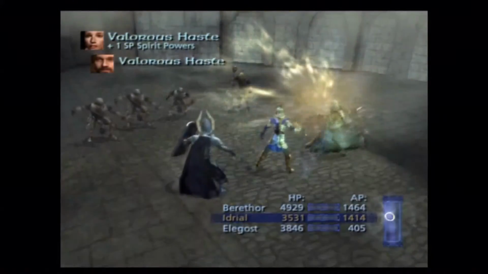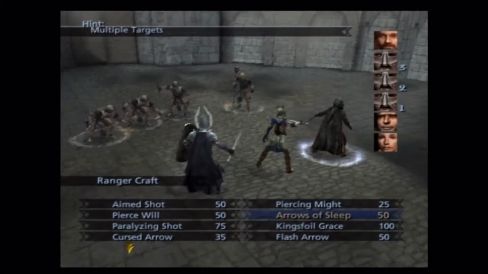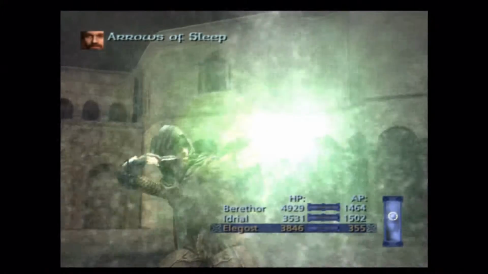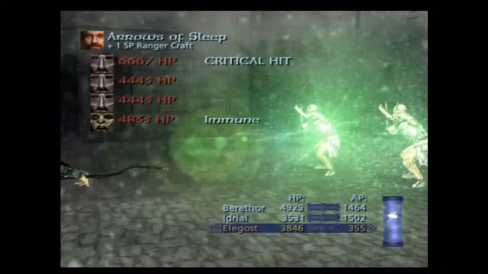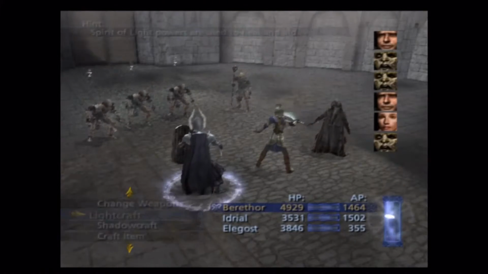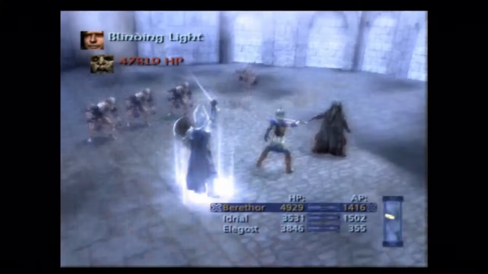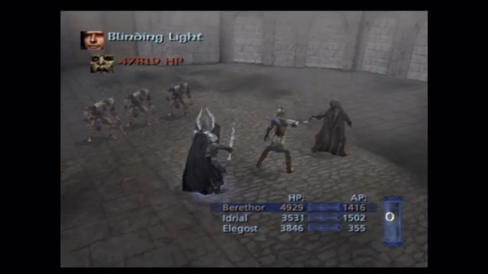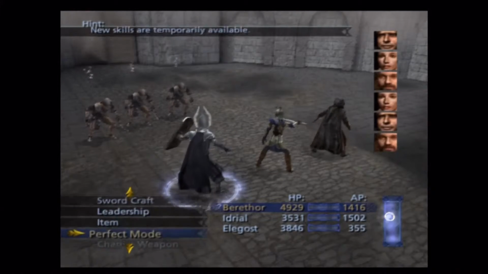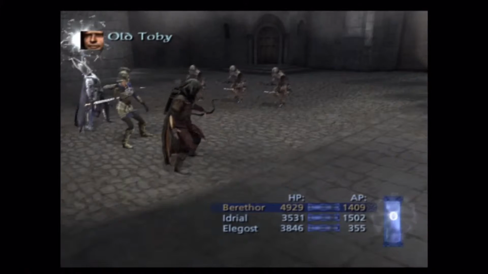And here I just use a Valorious Haste right away because those 3 orcs were going to get turns. So I hasted Elagast so that I could get that sleep off, and then boom, that is all taken care of. And I noticed here, that caster would have got 2 turns in a row, and I'm not really sure if that was happening on my first playthrough or not.